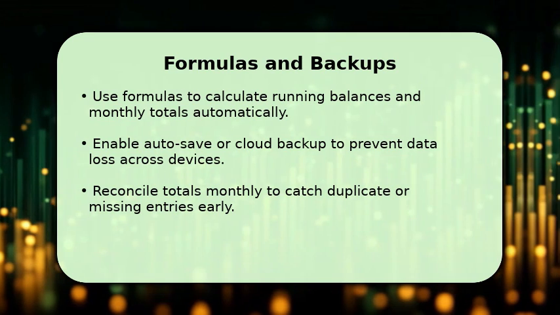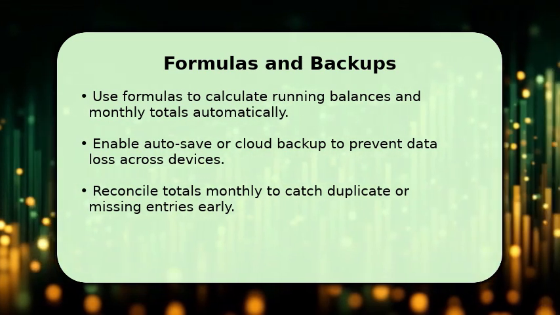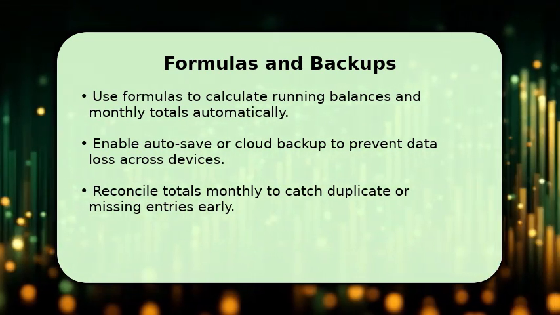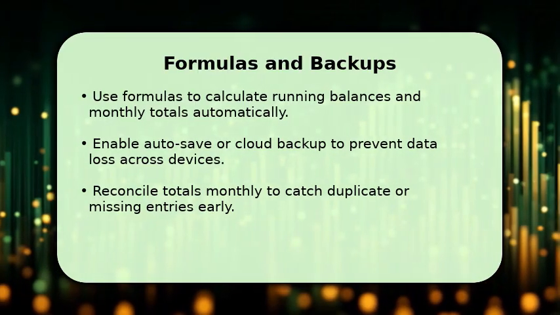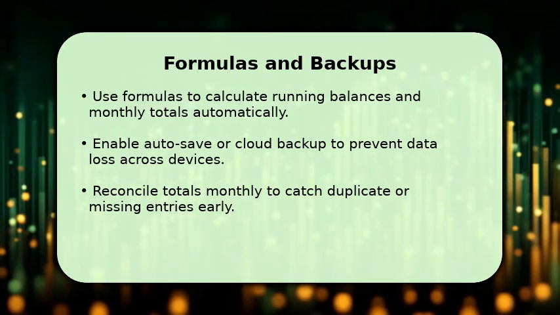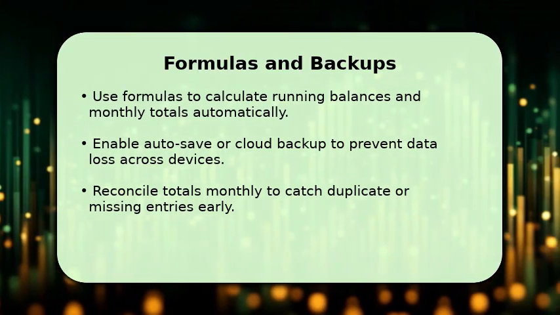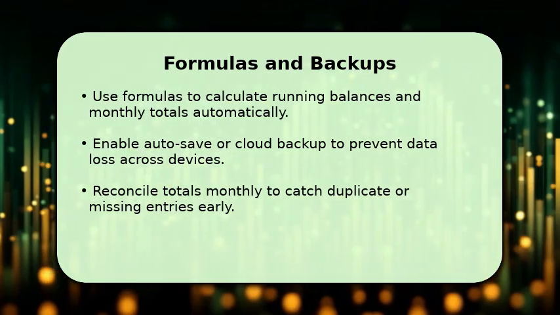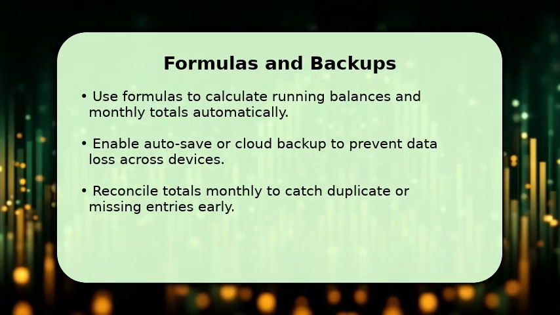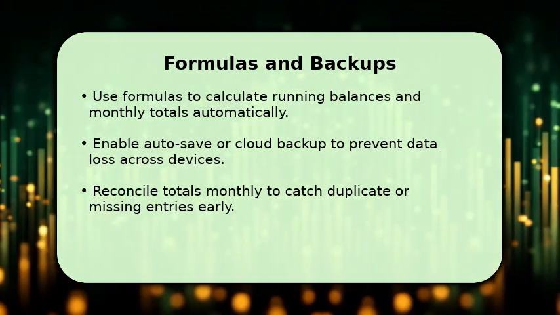Turn on cloud backup or sync to keep a copy on your phone and another device, preventing data loss if your phone is lost. Reconcile monthly against bank statements to spot duplicates or missed items, and archive old months to keep files fast and easy to navigate while preserving history for future reference.